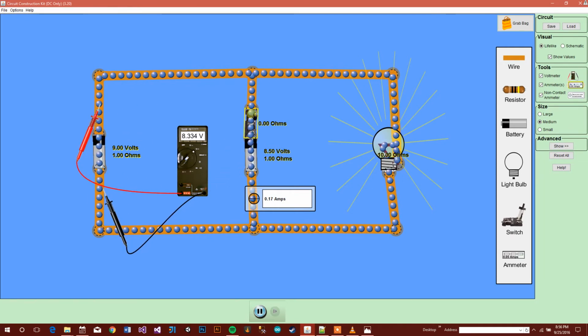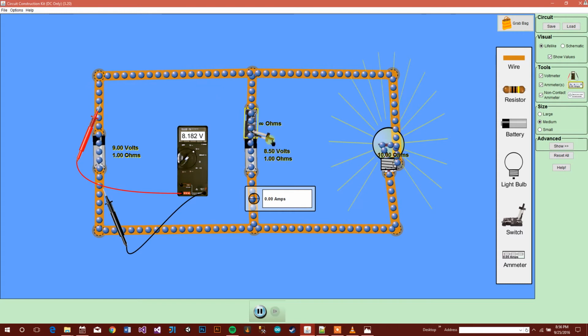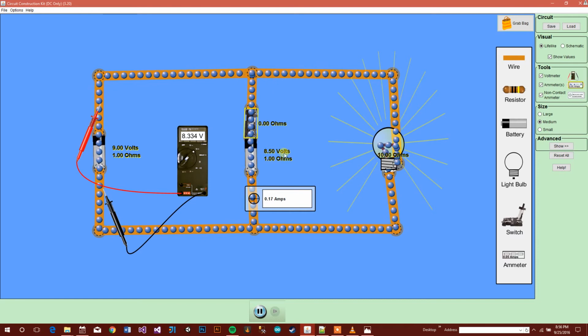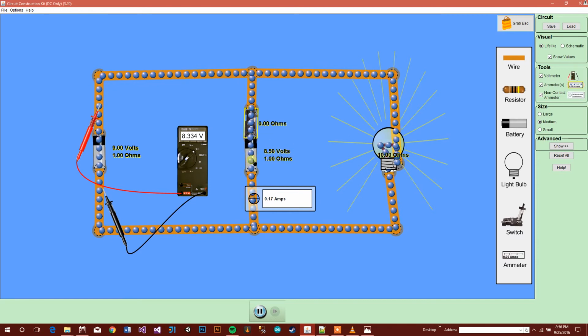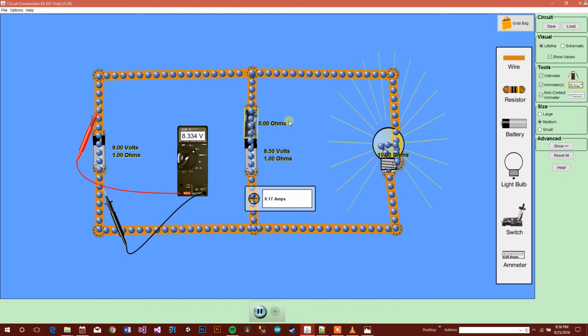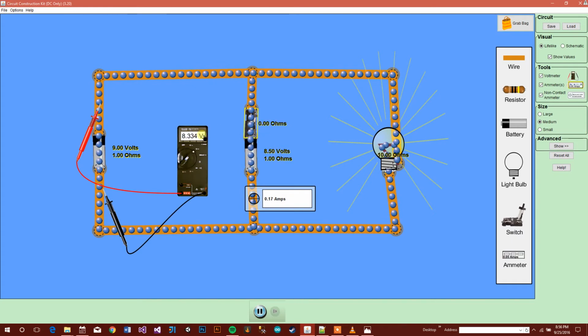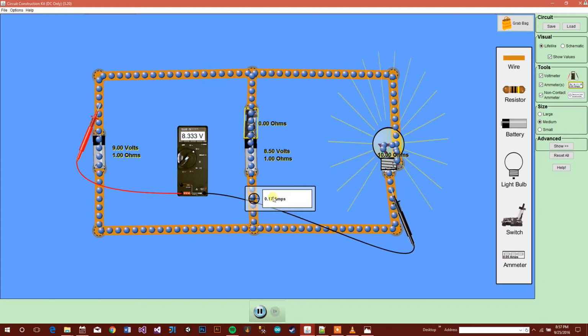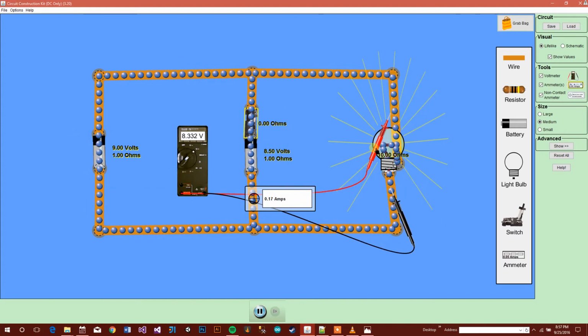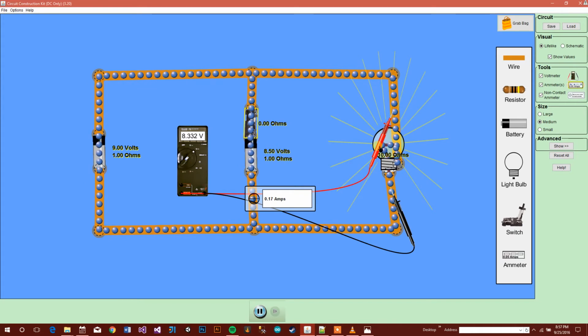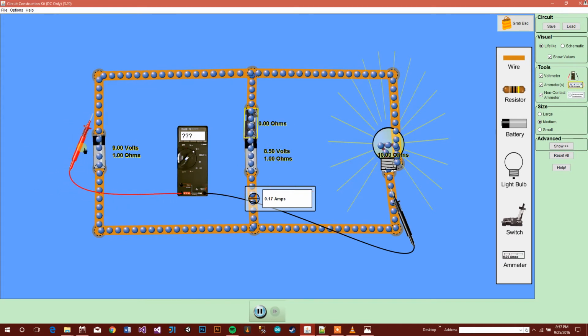So the voltage across battery 1 increases, the voltage across battery 2 decreases, or what I mean by that is it's not equal to its EMF, it's lower than its EMF. So I can't really say the voltage decreases, that's not exactly right, but it's lower than its EMF. And there's a good middle ground there. And as you'll notice, the voltage drop across the battery is pretty much the same as the others as well.